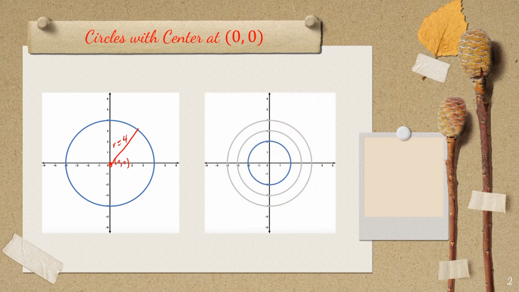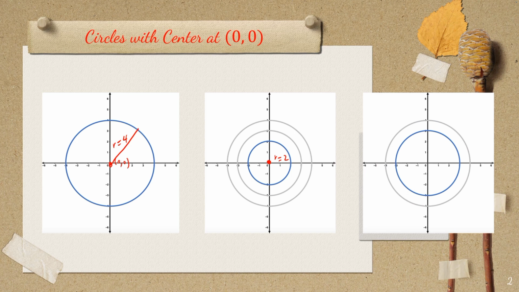In the next illustration, this blue circle, again the center of the circle is still at the origin. To find the radius, we count the distance from the center to any point along the circle. That's 1, 2. So the radius of this second illustration is 2. Again, the radius of the circle determines the size of the circle.